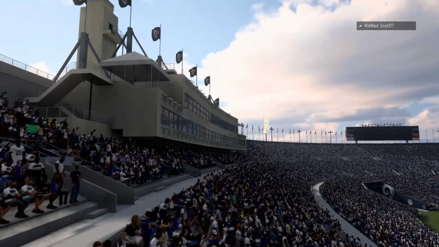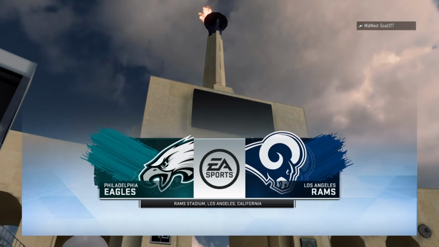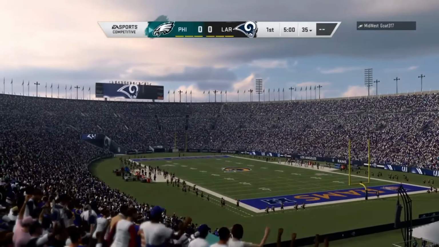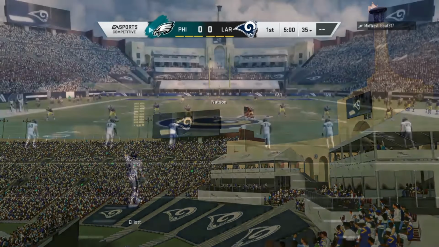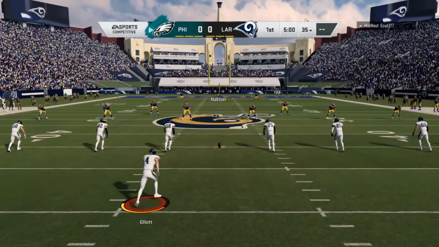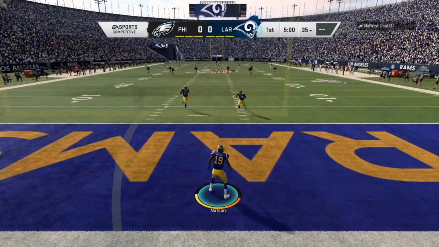EA Sports coverage of the National Football League takes us to the City of Angels, Los Angeles, California. The City of Angels showing it can be loud and raucous. This was the scene a moment ago as the home squad emerged from the tunnel. They're ready for football and ready to watch their Rams do battle with Carson Wentz and the Philadelphia Eagles.